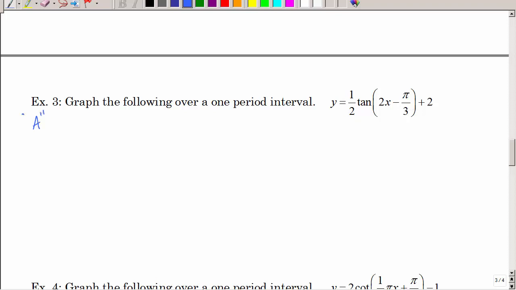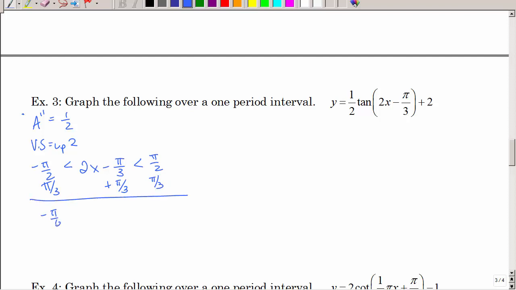So we have graphing the tangent graph here over a one period interval. And again, my quasi-amplitude is 1/2, so it's a little bit squattier. The vertical shift is up 2. And I'm going to do just like I did on my sine and cosine graphs, except here, what am I going to fit it between? Not 0 and 2 pi. That wasn't my original. Not 0 and pi. That wasn't my original. My original graph was between those two asymptotes. That's what I'm going to do. So I'm going to add pi over 3 and get negative pi over 6 and positive 5 pi over 6. I'm going to divide everything by 2.